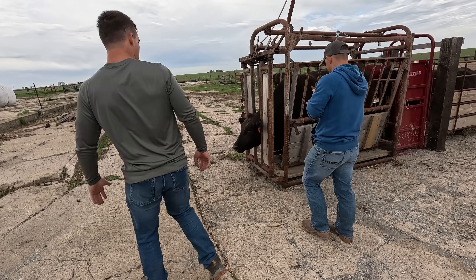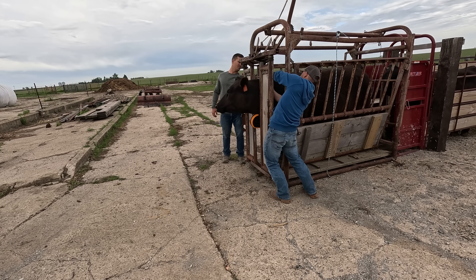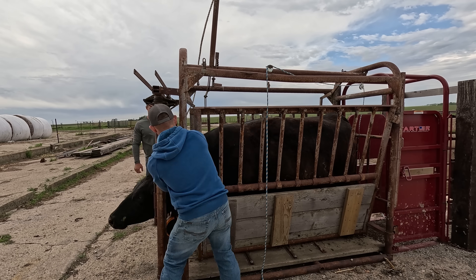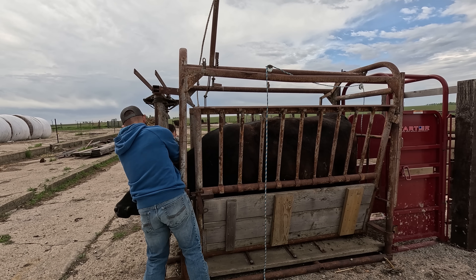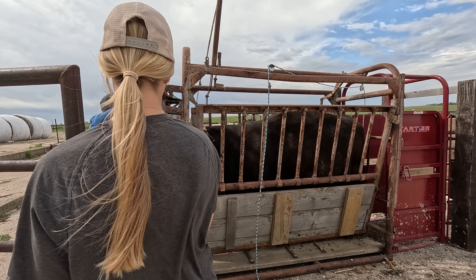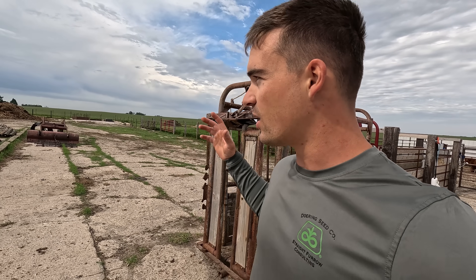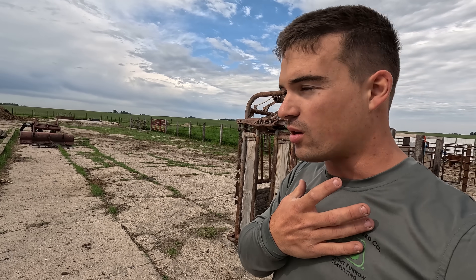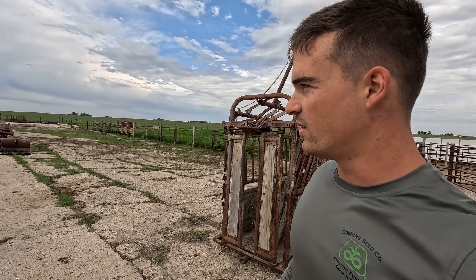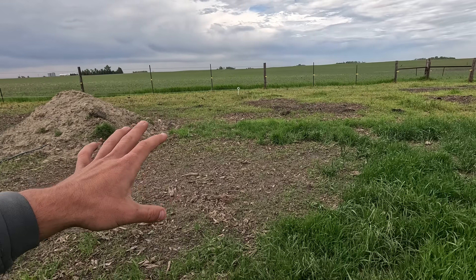We sent the last two cows through the chute. One thing I didn't think about is how different each neck is on each cow, so you kind of had to figure out how tight or how loose to have it. It really wouldn't have been that bad if our chute was a little better - right where the gate is is where you probably want to put the collar, and we were always just fighting that. We got all four through the chute, and all four now have the collars on. It took about 30 seconds for them to understand there's a collar around their neck, and now they're calm like they were before - they were just trying to shake it off.